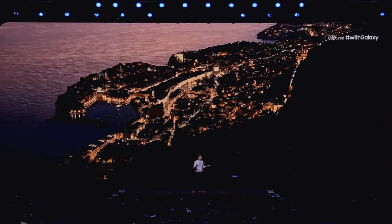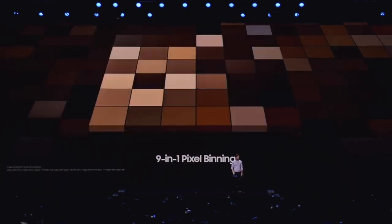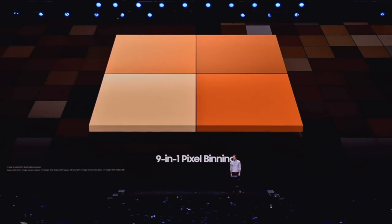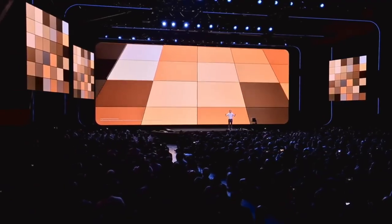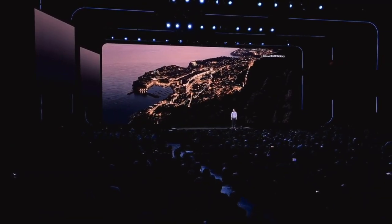This phone takes some of the best, brightest photos I've ever seen. That's because Samsung's pioneering nonabinning technology combines 9 pixels into one, all at the sensor level using AI. That just means that each pixel is larger than ever before and can capture 3 times more light in every image.